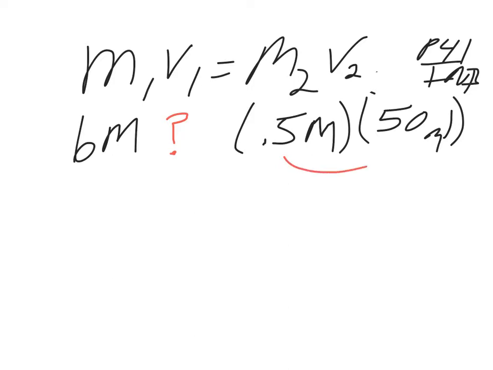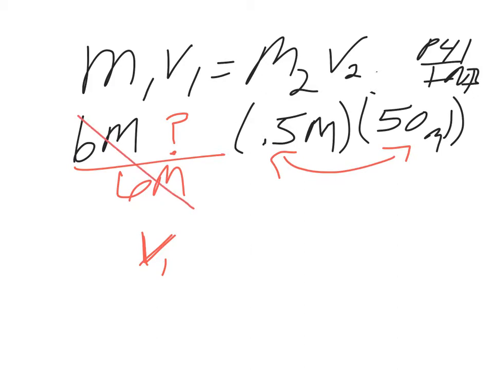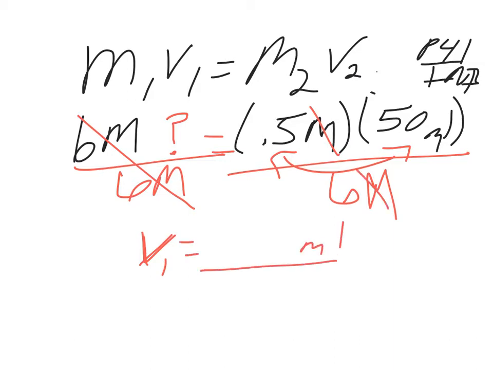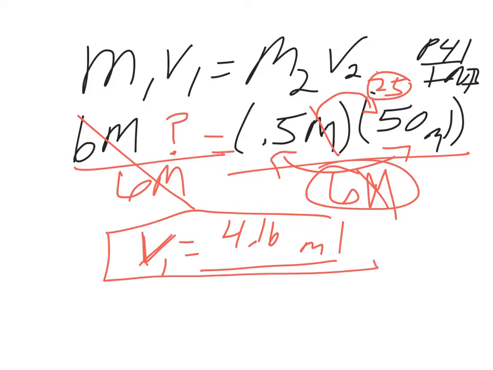Right, when you multiplied these two together, because this is going to go kind of like algebra. You want that V1 by itself. So you're going to divide by the 6 molarity because this is my variable. We do that to cancel out. But what you do to one side, you have to do to the other. Very good. Okay? So this cancels out your molarity and it leaves you with the milliliters. So yes, the 0.5 times the 50 gave you the 25. Then 25 divided by the 6 gave you the 4.16 or 4.2 milliliters. And that was your total answer.